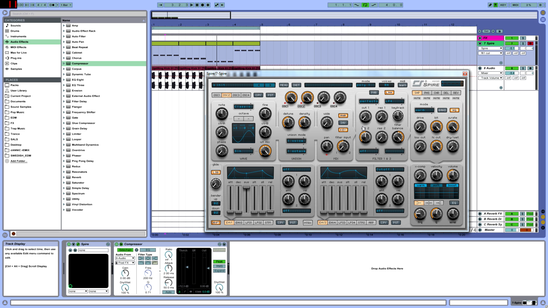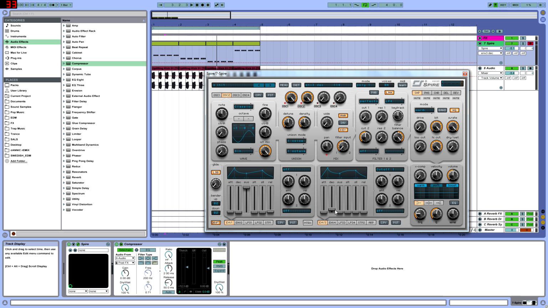Remember, envelopes work through ADSR: attack, decay, sustain, and release. So attack's going to decide how fast something comes out. So the higher your attack, the longer it takes, so the longer distance it has to go. Decay is obviously going to decide how long it takes to get to a sustain value. And then the sustain value decides where it's going to remain until it reaches a release phase, which is usually when you take your finger off the keyboard, and then your release is going to activate.